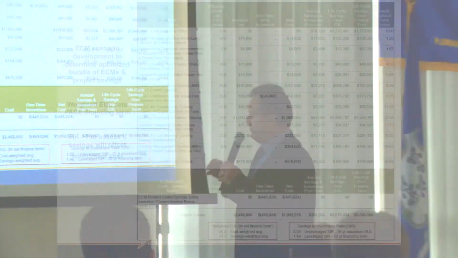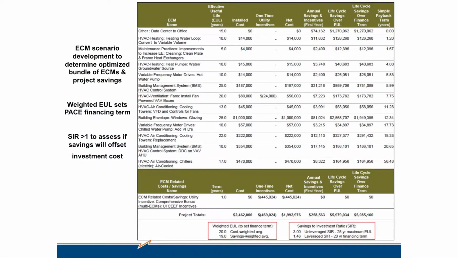Again, this project would generally qualify for a 19, 20-year term on the basis of the weighted EULs, but it's not uncommon when you get out there in the out years that some of those savings are no longer there. So you can either plan a sinking fund and have some replacement cost in there, which generally our contractors don't like to do, or just assume the savings only persist over the EUL.